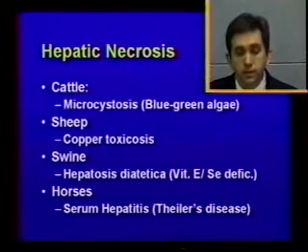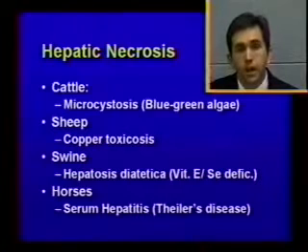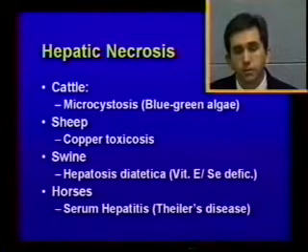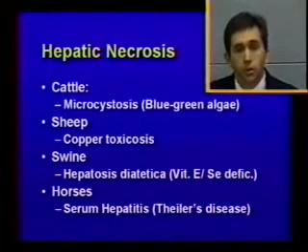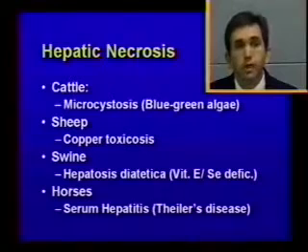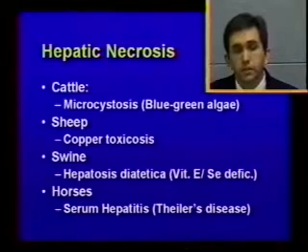Usually the scenario in a toxicity such as this is a cow drinking water from a pond that is contaminated with this blue-green algae, and the toxin is ingested, and then a very small number of animals that are consuming this water develop evidence of liver injury. And again, most of these animals would show signs such as icterus or jaundice, brain injury. They may be either depressed, comatose, or they may become hyperexcited. And then they may develop skin lesions due to photosensitization.